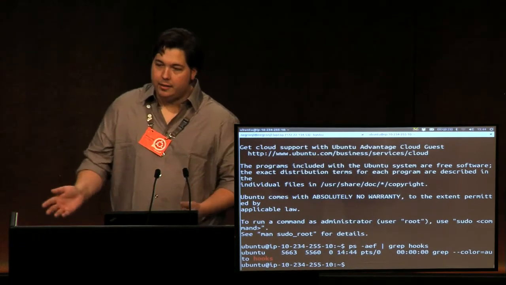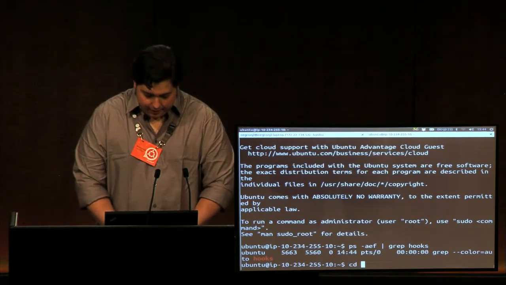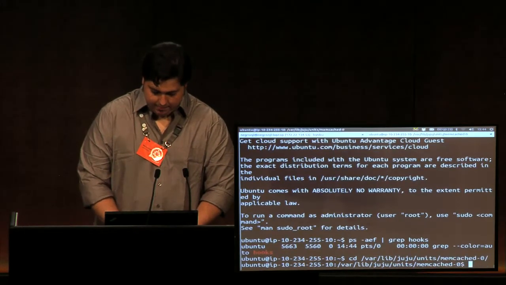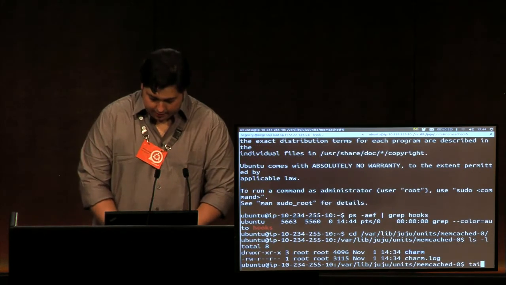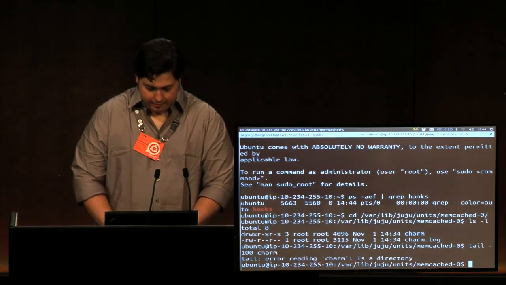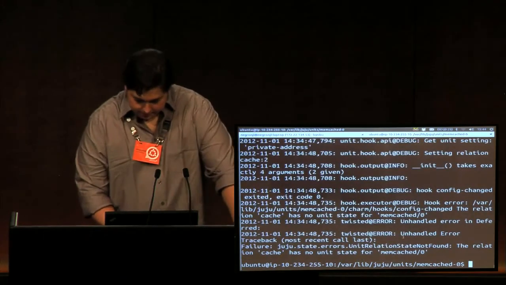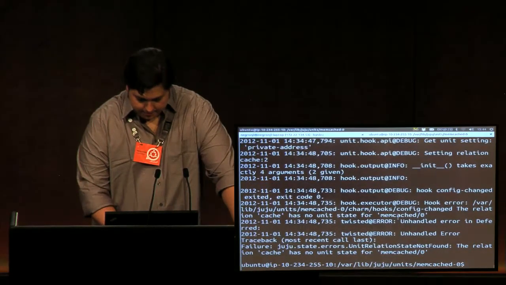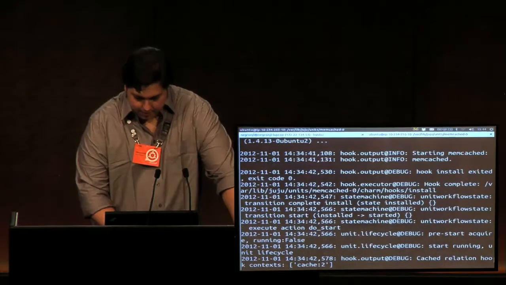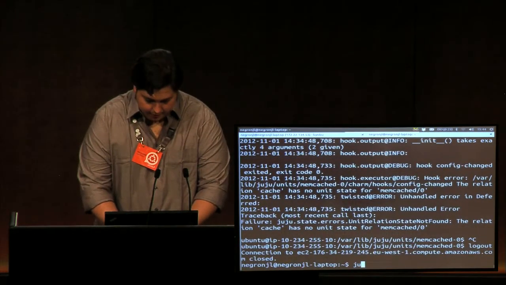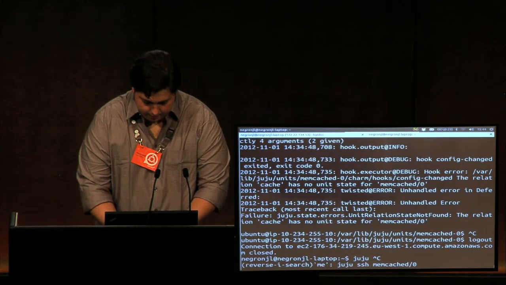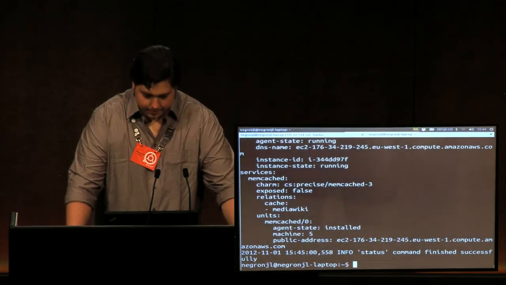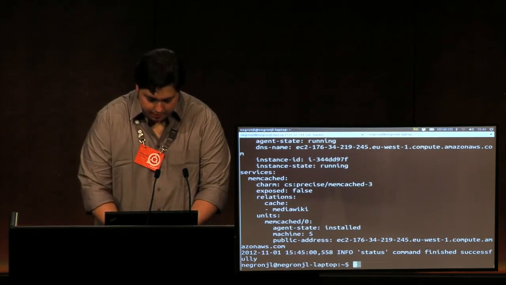And as happens occasionally on clouds, because clouds are very volatile, stuff happens all the time. Let me go into the charm log. I can go and look at the last 100 lines and hope that this gives me some information. So it looks like I got a bunch of errors. Looks like something happened with the service that it did not properly execute. So what I'm going to do is log out, check it one more time. Still not showing properly.